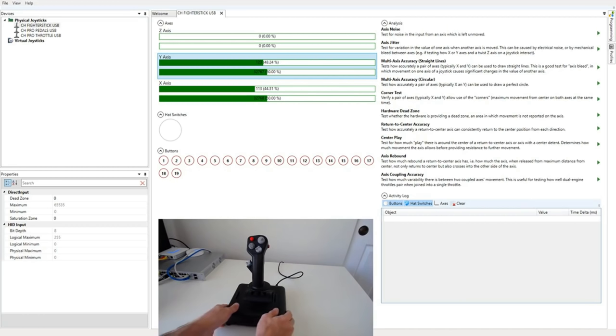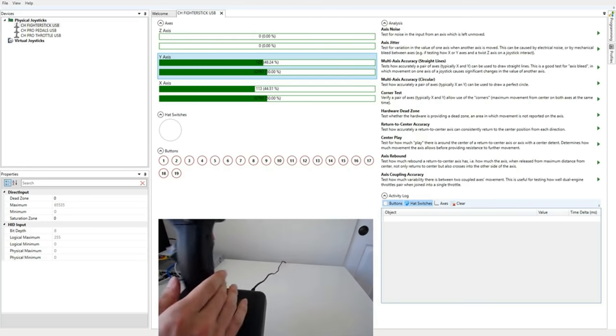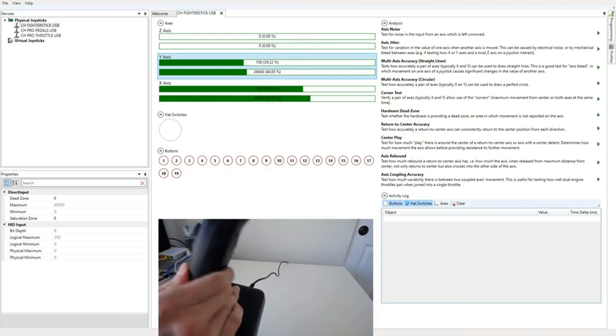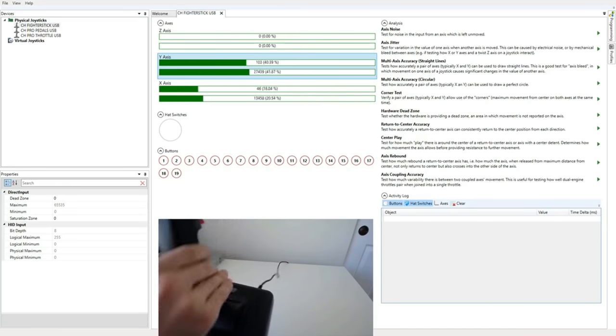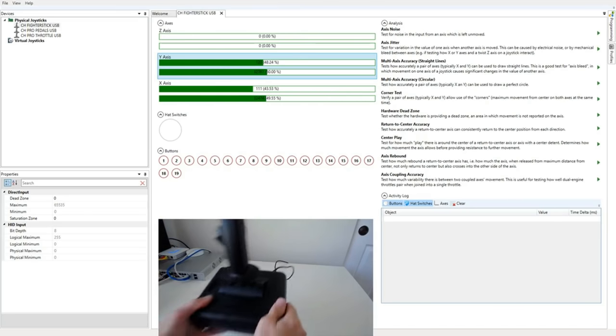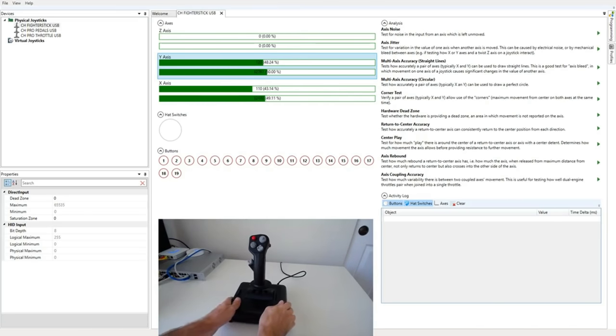So let me get this closer to the mic. So hopefully that got picked up. What you're hearing is the severe detent as this crosses center. Crossing the center with this joystick is awful. This is the effect of the gimbals switching which arm they're moving as you go from left to right or from forward to back.